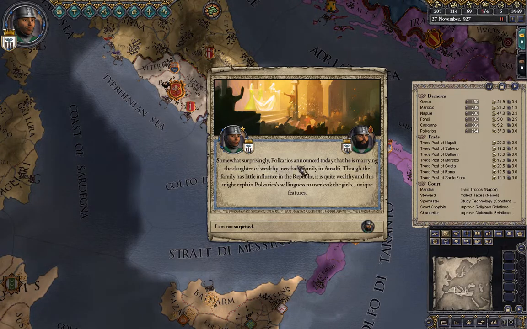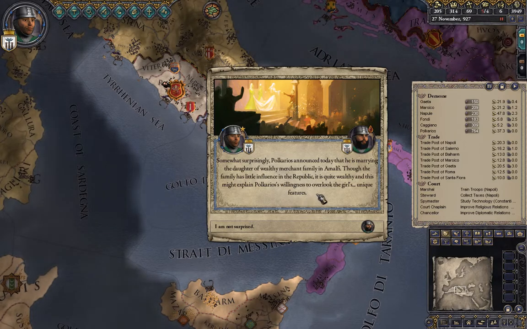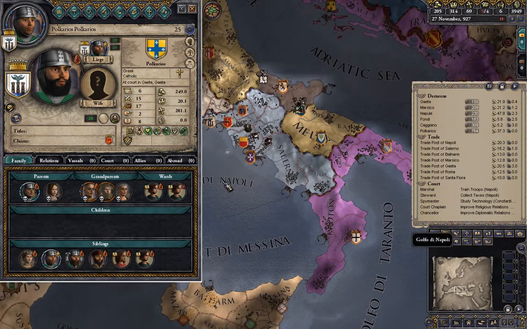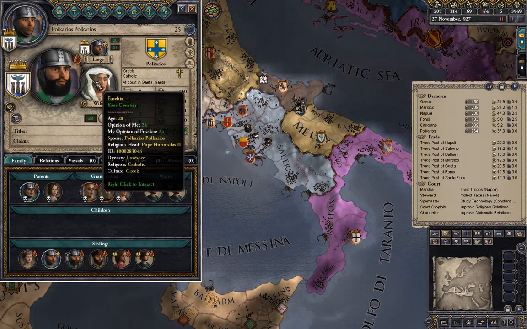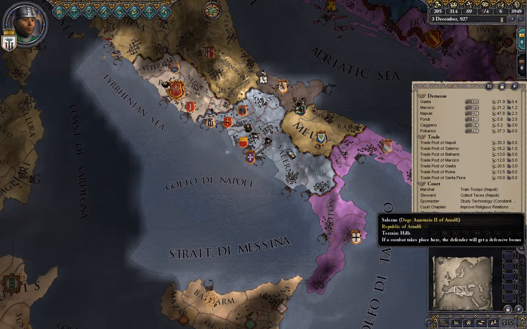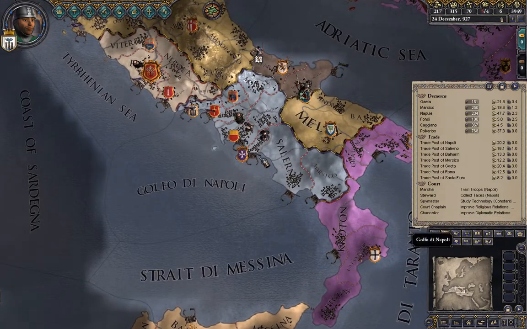Somewhat surprisingly, Polcarius announced today that he's marrying the daughter of a wealthy merchant family. Though the family has little influence in the Republic, it is quite wealthy, and this might explain Polcarius' willingness to overlook the girl's unique features. Well, I'm not surprised. Okay. We gained 100 gold. Or did he gain 100 gold? And she is ugly, I see. I guess he gained 100 gold. Oh well, that's fine.